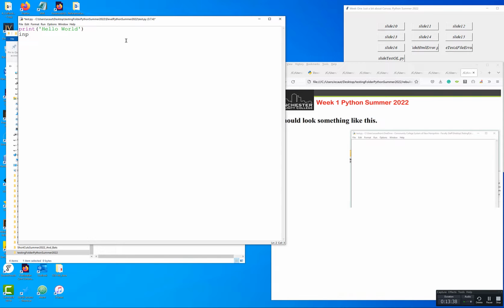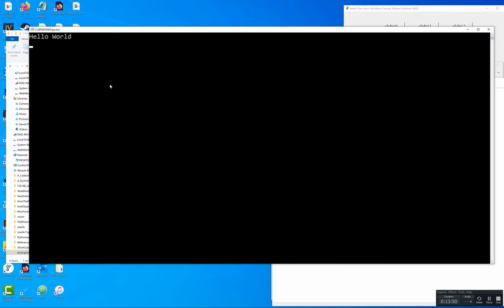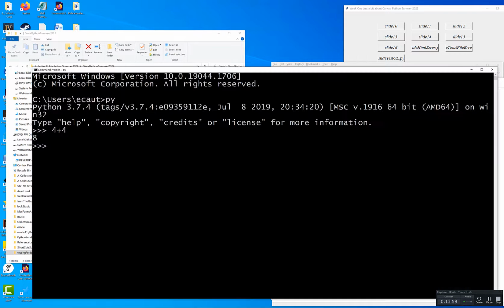I'll explain an input later, but what this input will do is just stop the screen so that you can see that it worked. Save it, get out, and then just run it. Voila, that works. So you now know that you've got Python installed and you've got your Python shell installed, so we're ready to start working.